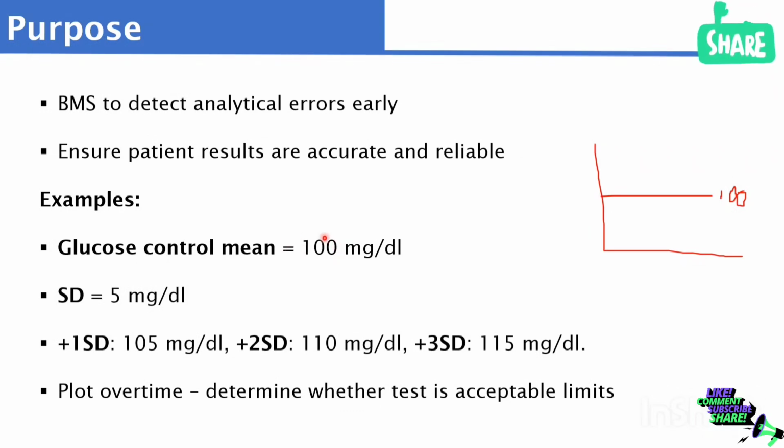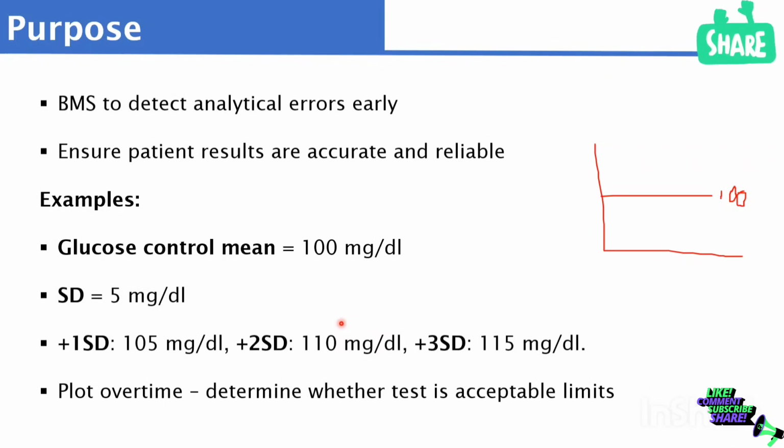So it means that instead of 100, if we have 95, that is going to be minus 1 SD. Okay? Remember that 1 SD is 5. So when we have the mean of 100 and we add 5, that addition of 5 will make it +1 SD, because 1 SD is 5. Now again, subtraction of 5 means it has lost 1 SD. That will be minus 1 SD. Does that make sense? Okay.